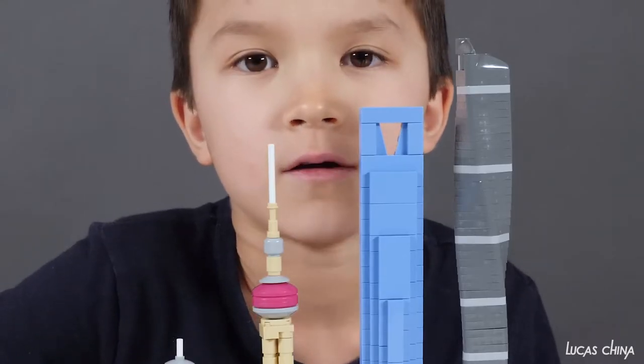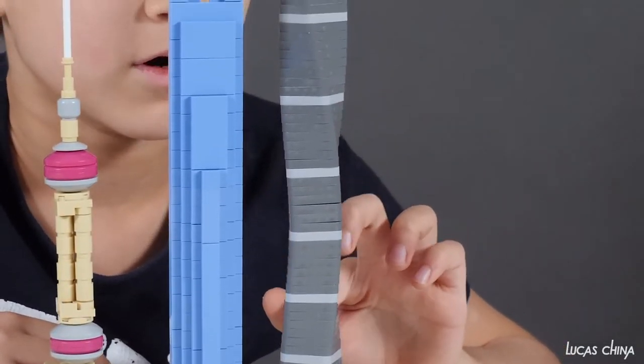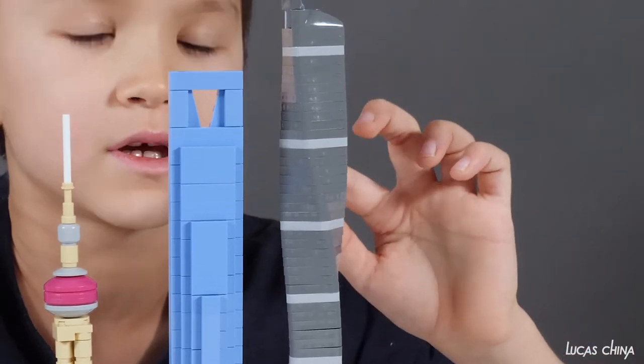Here we have Shanghai World Financial Center. And here we have the Shanghai Tower. This tower is the highest building in Shanghai.